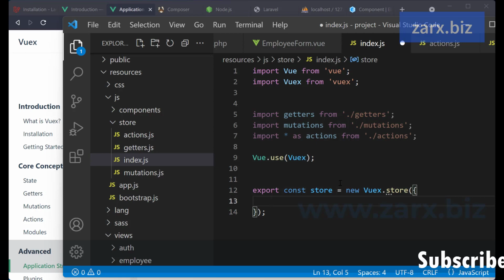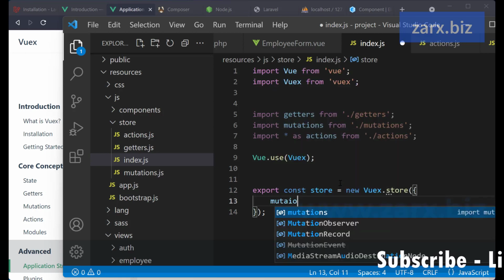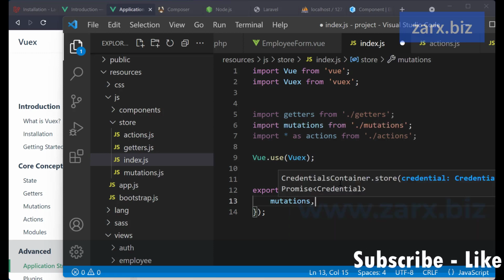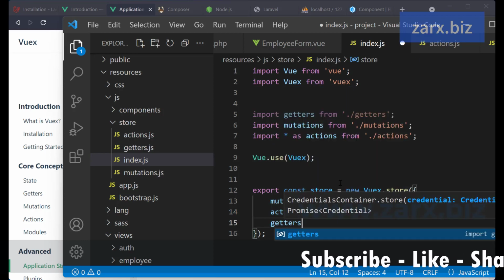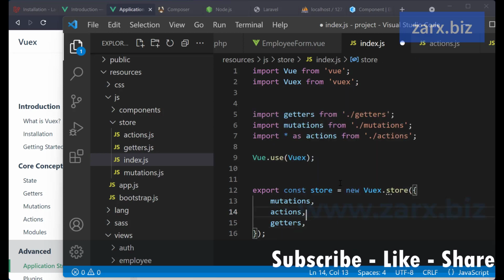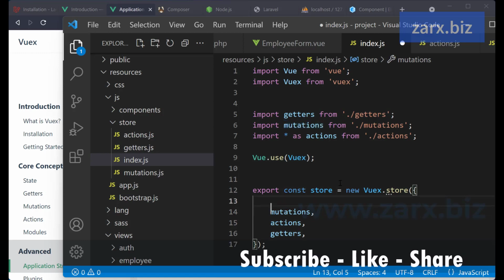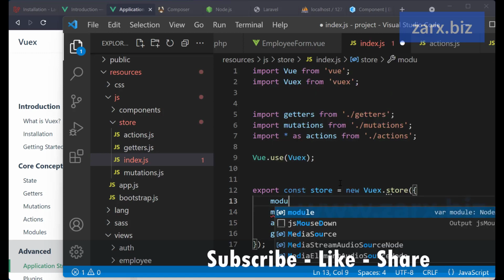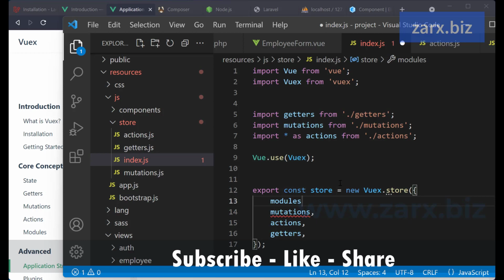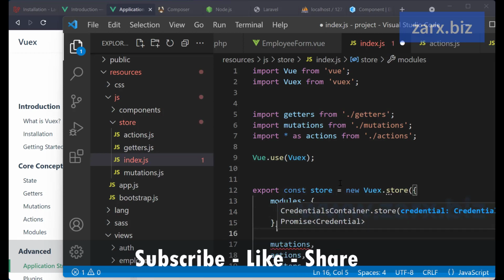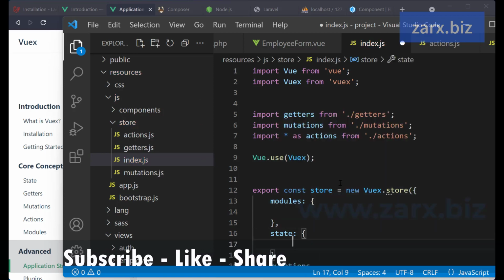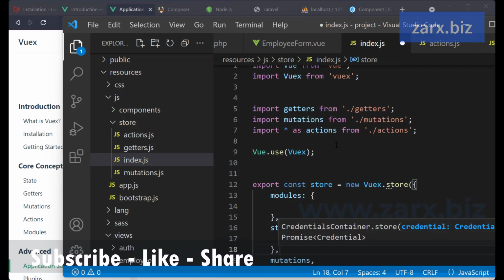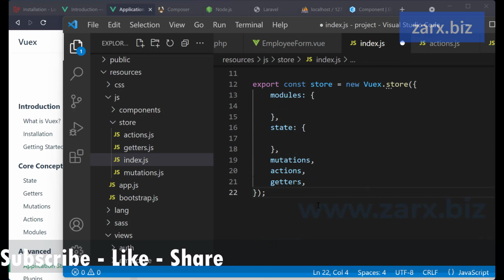So here I'm going to say we need mutations, we need actions, we need getters. Now in case you want to use modules, you can call modules. It's going to be an empty object for now. And also we need to pass state, with a comma. So yeah, this is the structure for now.